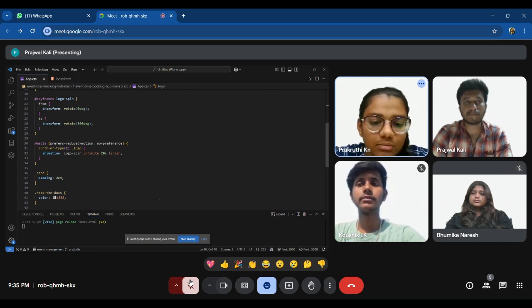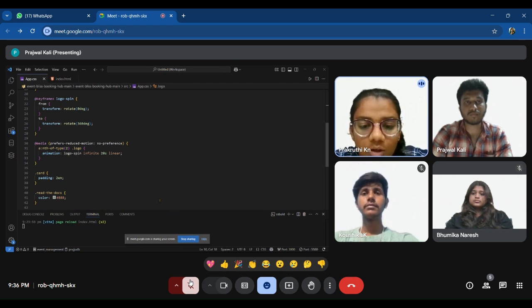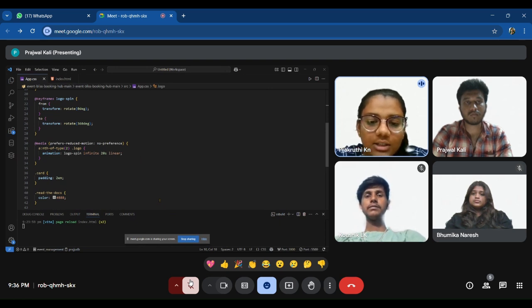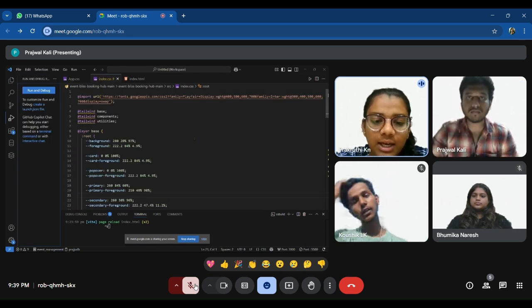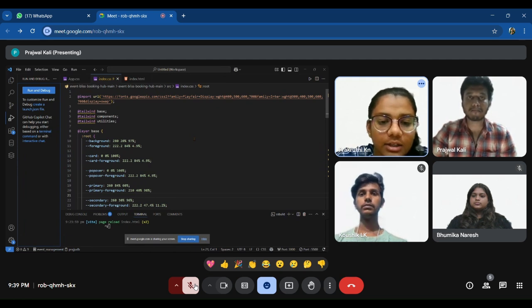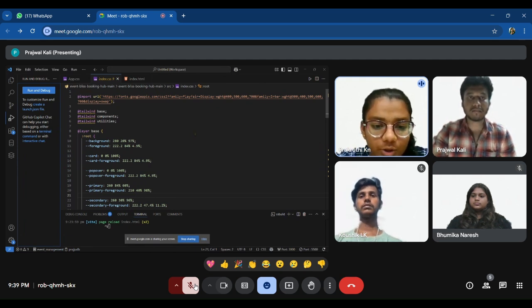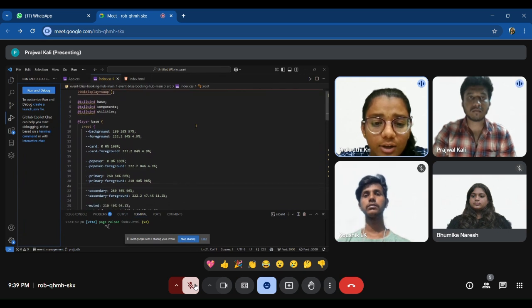Media: this says only spin the logo if the user has not asked the system to reduce animations. It is great for accessibility. Card text looks more stylish using the Playfair Display and Inter fonts. Tailwind base, tailwind components, and tailwind utilities.